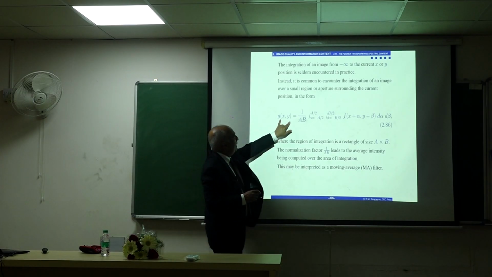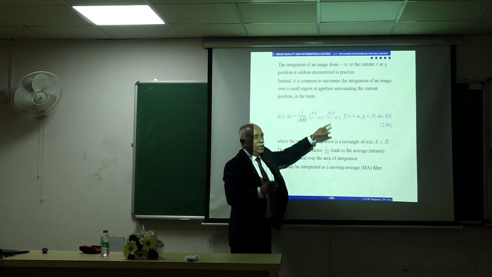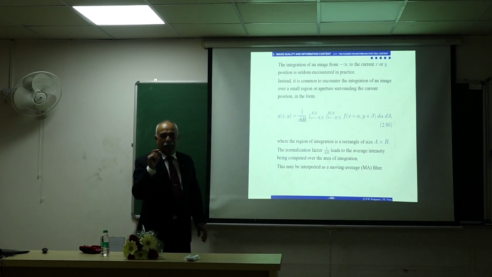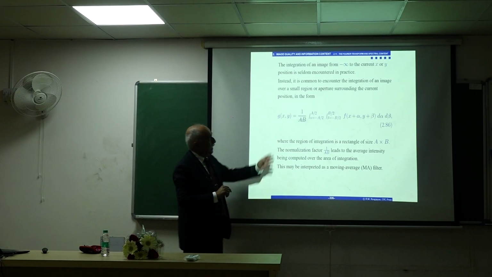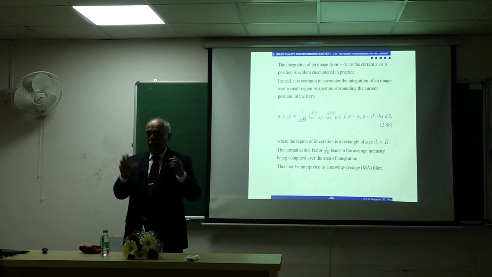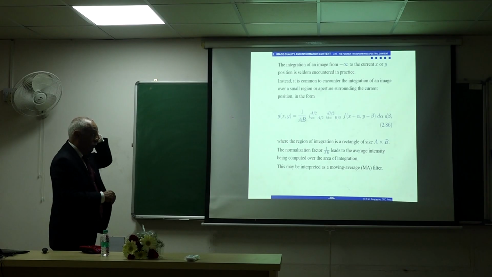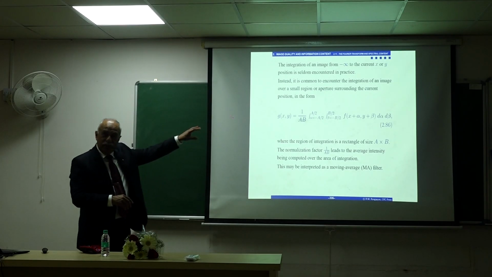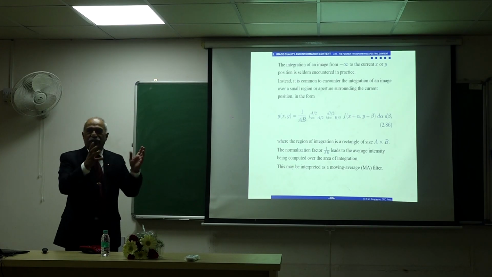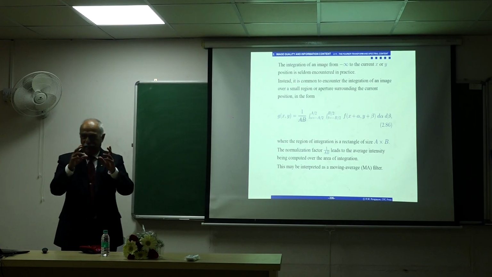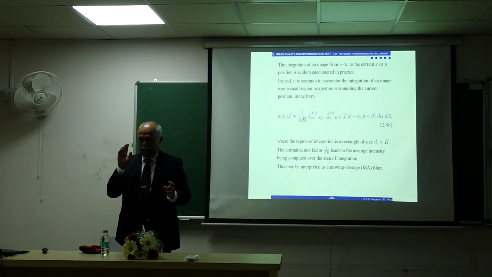So you integrate to get g(x,y) as 1 over AB, you are integrating over a window of size A by B, half up and down, centered at the current pixel, f(x plus alpha, y plus beta). Alpha and beta are the shifts. Integrate d alpha, d beta. So sometimes I use continuous notation because it relates to certain aspects, like the aperture in an imaging system. Here it is square, but typically it will be a circle aperture.